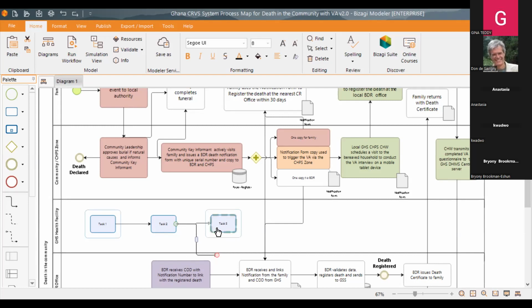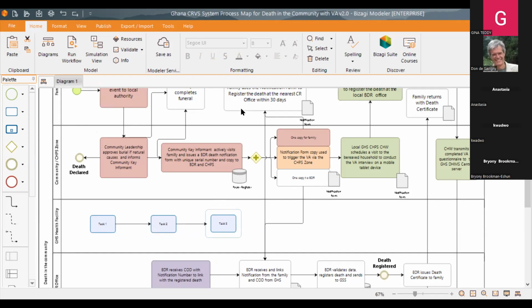In this case, we'll hook it here. But you may make a mistake and drop it there. It's not really attached, and if you were to run this as a model, it would hit a dead end here. The flow is not correct.